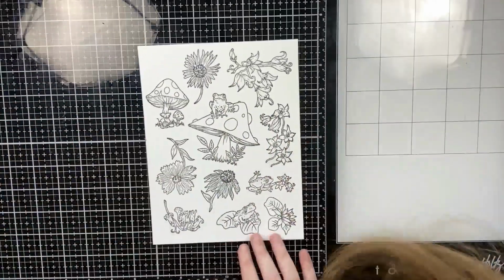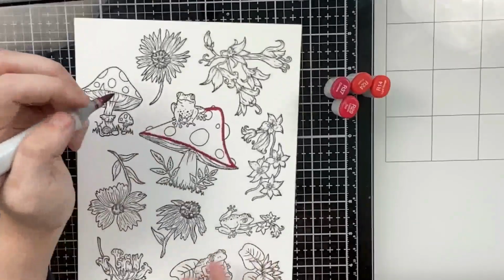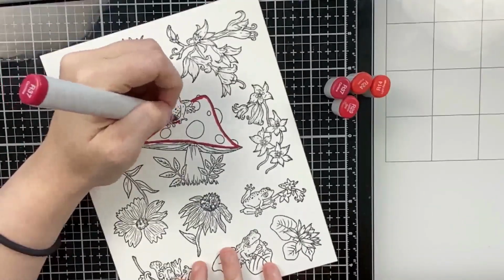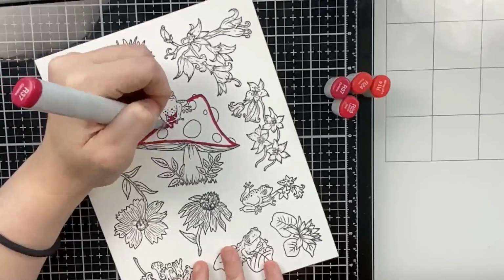There is a coordinating die for this sentiment set, so I will cut the magical out with the coordinating die as well as the shadow, also from black cardstock, and then I'll hand cut the "Have a" and the "Day."